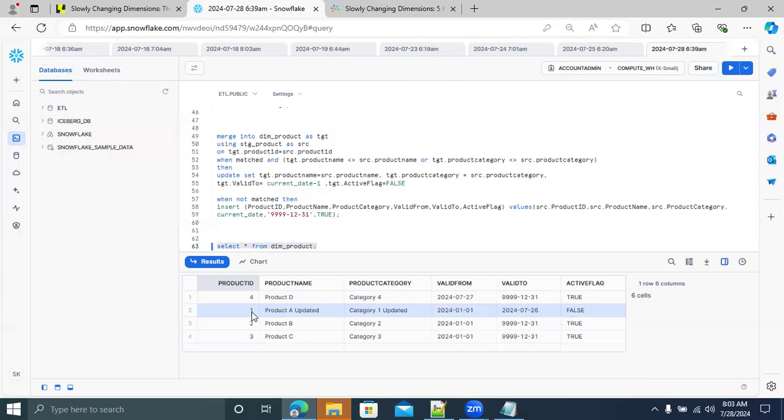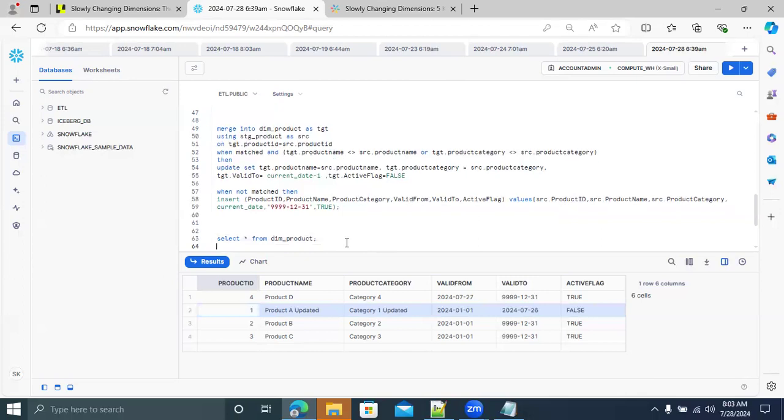Product ID 4, 2 and 3. This table contains only the current data, only active records.